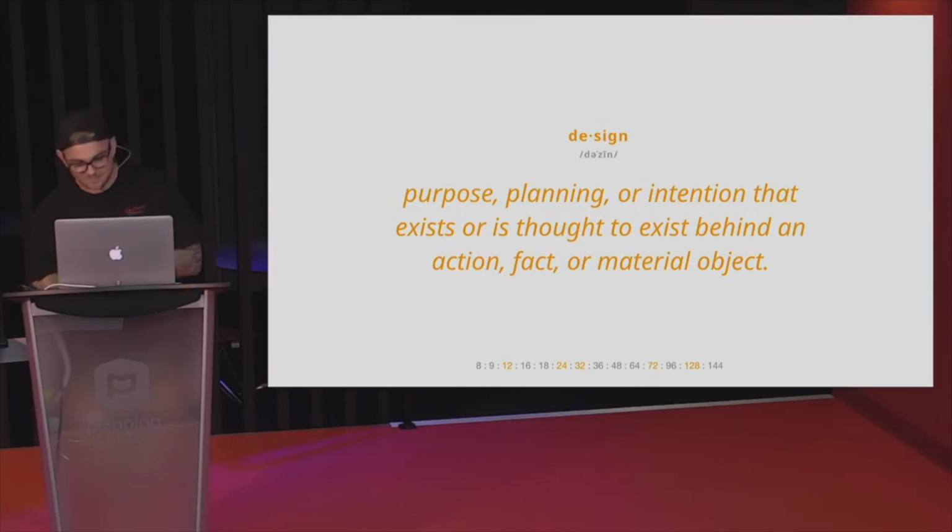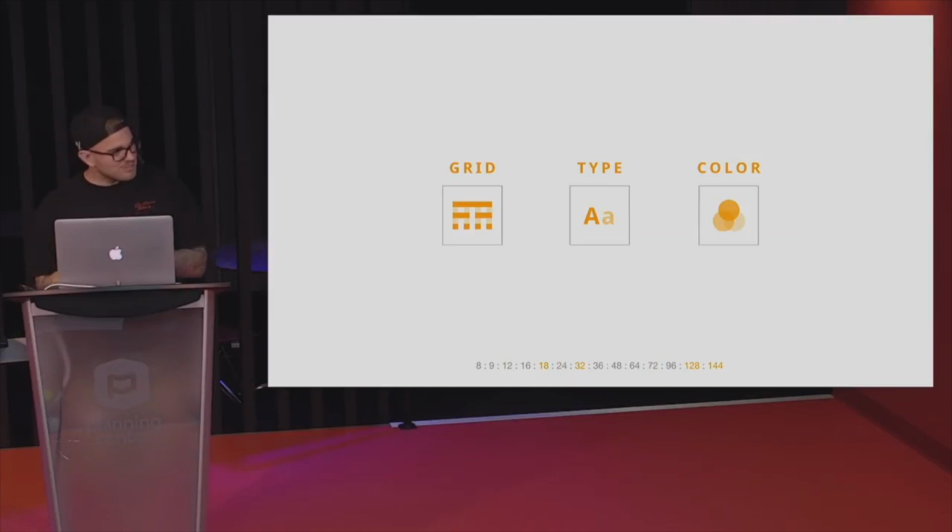So let's get started. Some simple things you can pull from almost every design, especially UI design, are grid, type, and color. Design can be very complex, but I think you can pull these three things out of it. Or not simple, they can get pretty complicated.